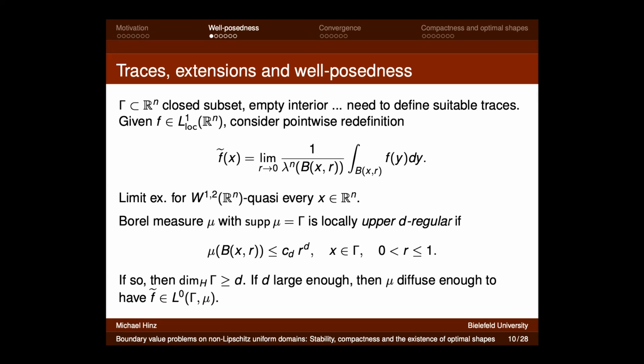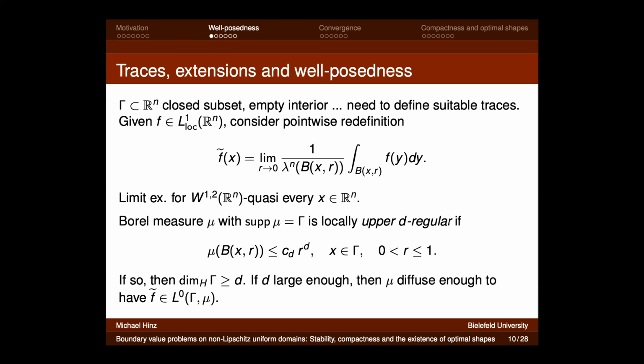But of course, what we can always do, for any locally integrable function, is consider its pointwise redefinition, as you would do in Lebesgue's theorem. Lebesgue's theorem tells you this converges almost everywhere. But if your function is from a Sobolev space, then the situation is much better. It converges not just almost everywhere, but quasi everywhere in terms of W^{1,2} capacity, which can see much smaller sets. So convergence behavior for Sobolev functions is quite good, and we could hope to work with that. We have a limit except on a set which has so-called zero capacity, a quite small set.